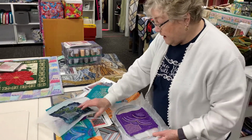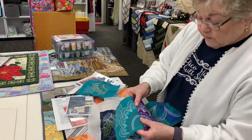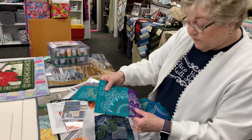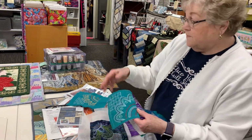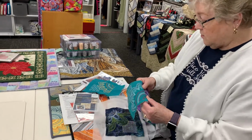And you can see that I have trimmed these. So I'm all set. I've sewn these two together. And if you match the trim lines, the 1/2 inch, and you sew it together, it comes out beautifully. So you don't have any agony of trying to get things to match up, which is really nice. I have no trouble with that at all.